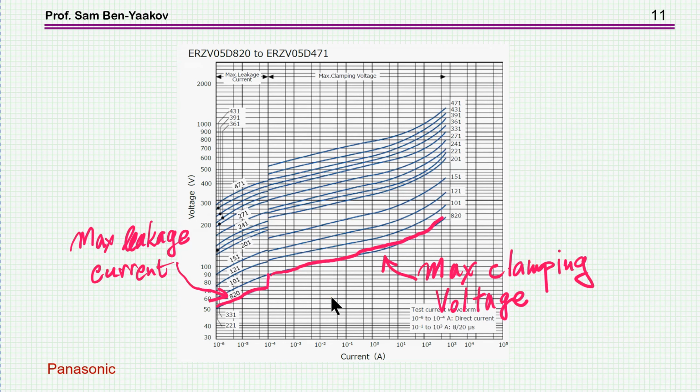Similar curves are shown here. This is actually limits. That's indeed the behavior, but this line, this is for a given device here, that's from another company, and what it shows here is the maximum leakage. This shows the maximum leakage boundary, and this shows the maximum clamping voltage boundary. So there is like a safety factor here and here, and this is why there is this jump. That's not the characteristic of the device, but rather the limits that the vendor is sort of promising for a given device.